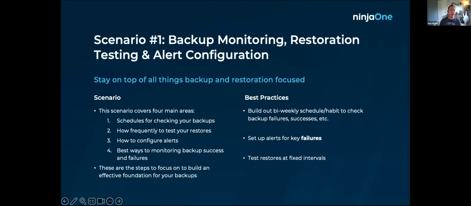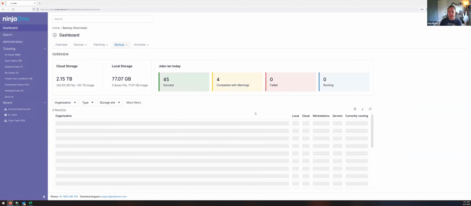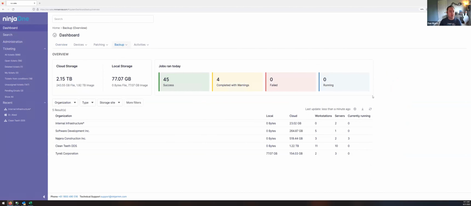So for the next section, I want to take you through, at least from the Ninja console, how you should configure your alerts. So I'm going to go ahead and take over and share my screen here. All right. And so, right away, I'm going to use this chance to brag about our new dashboards that we've just released. You can do a lot of alerting and monitoring directly from our new dashboard.